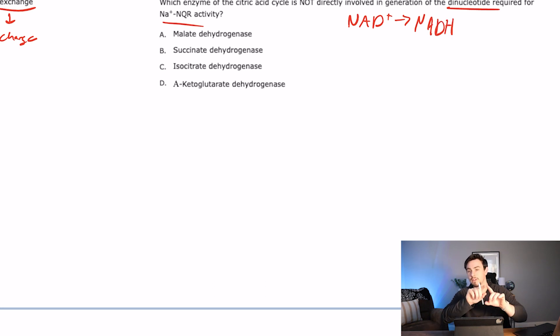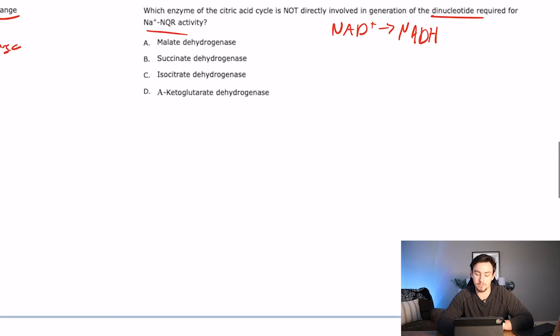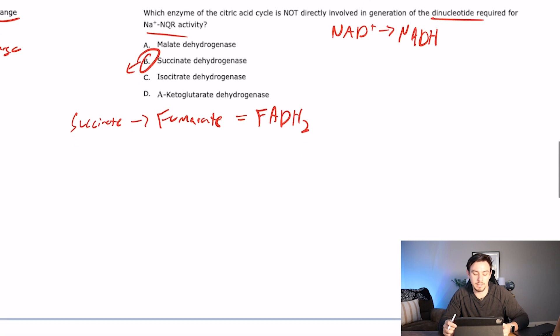Well, if you know like whatever mnemonic you use, I think Maggie uses one like, I can't remember it. I only have the dirty ones remembered. But you can use one like, can I keep selling sex for money officer? And fill in the blanks for which those mnemonics mean. But something that I do have memorized is, even though I don't have all of the steps memorized that crank out NADH, I do have the ones memorized that do very specific things. Like I know that succinate to fumarate makes FADH. And so that is going to be the correct answer here is answer choice B. So this one's actually pretty much a straight knowledge one, but you don't have to necessarily memorize all the ones that make NADH to get this one correct. You just need to know the one that does something different. So that's how I got to answer choice B here is because I knew that succinate to fumarate, which is what succinate dehydrogenase would make, would make FADH2. So the correct answer here is B.